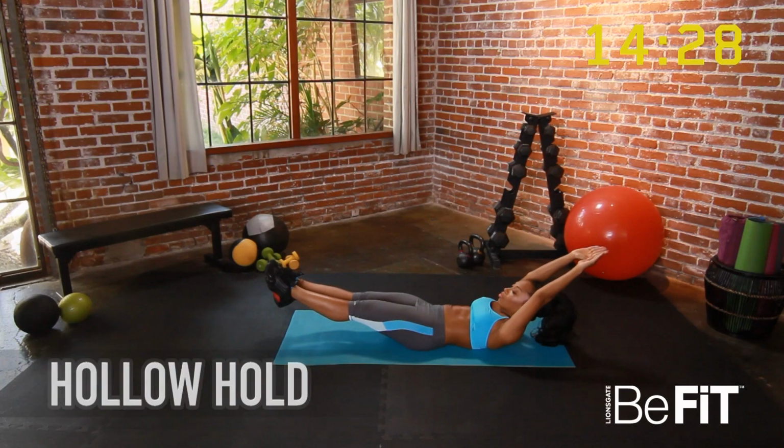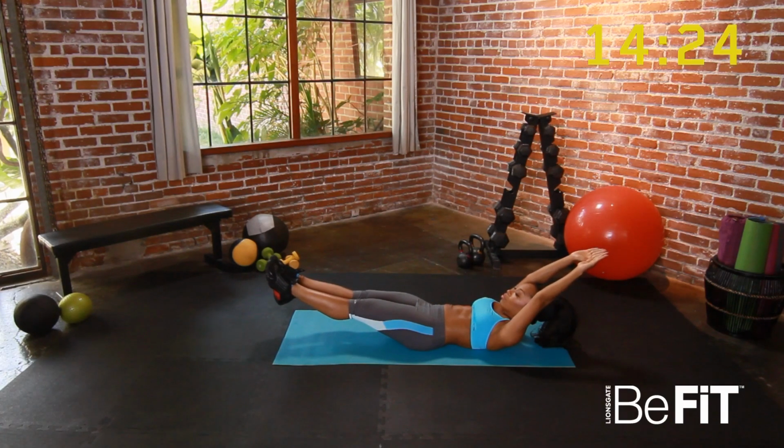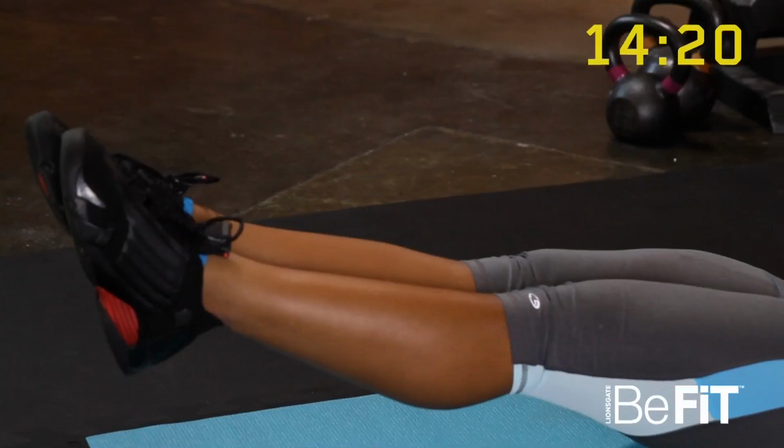Three, two, one. Hollow hold for 30 seconds. Lie on your back with your arms extended above your head. Slowly lift your legs, chest, and head off the floor. Hold the position.